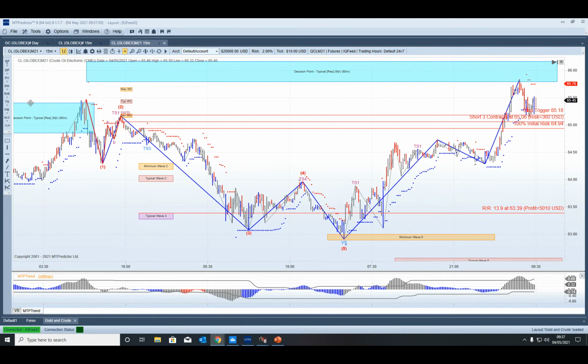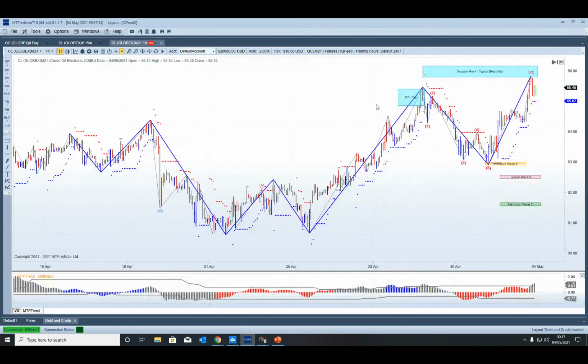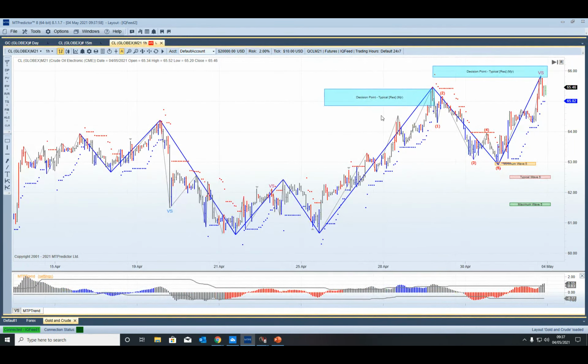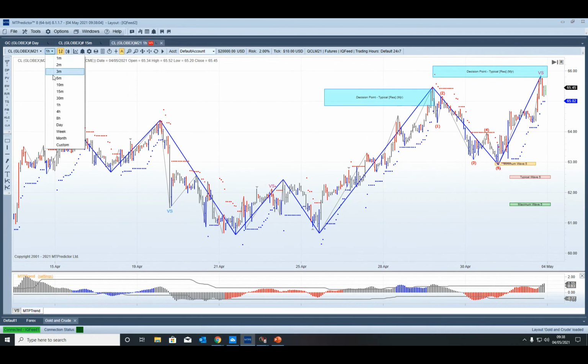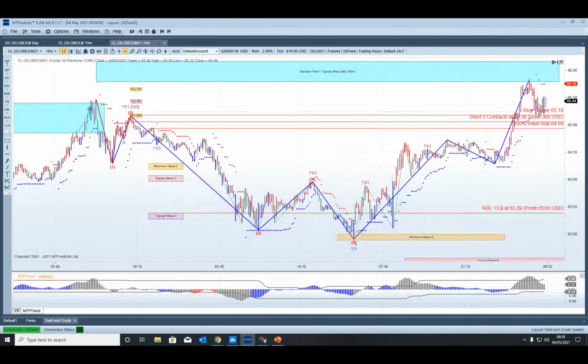Do you remember how at the start here, I went to the higher time frame chart. I then placed that DP on the chart in advance. It was from that pivot. It was there before the market got there. In other words, before the market got there, we're anticipating levels to look at to see whether the market is indeed reversing at that level.